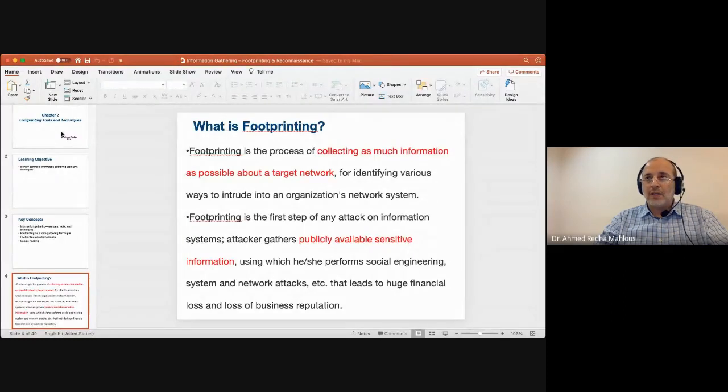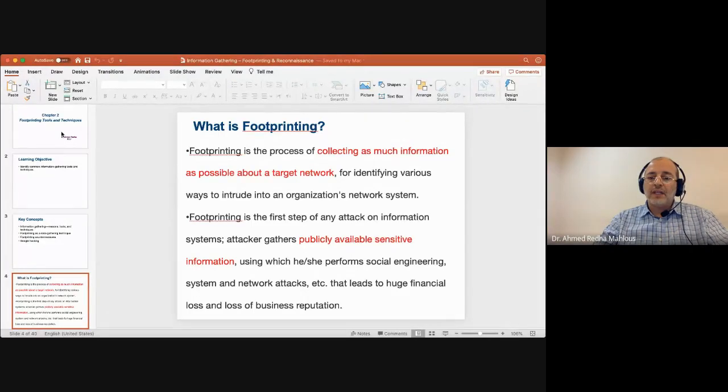Sometimes they will ask you to verify what type of information can be collected by an outsider, by a hacker. So you will use the same tools that are used by a hacker to try to gather the information.